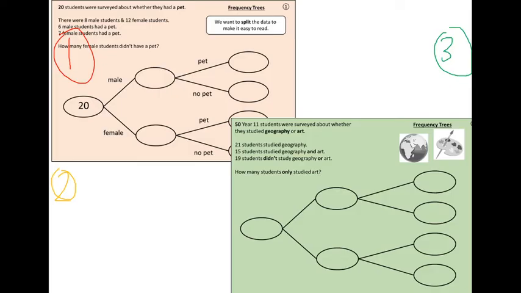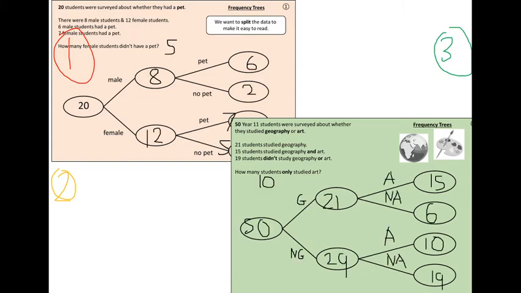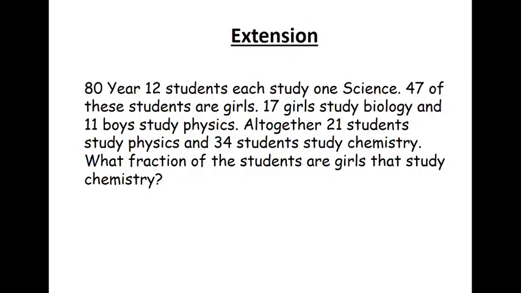Okay, there are 2 questions here to try. I don't know why the numbers 1, 2, 3 have appeared on there, because there are only 2 questions. Once you've done enough of those, come back for the answers in about 5 minutes' time. Right, so here are the answers. Do you want to mark them? Notice I've got 5 for the question here, and then 10 for the other question here. Right, so that's frequency trees.